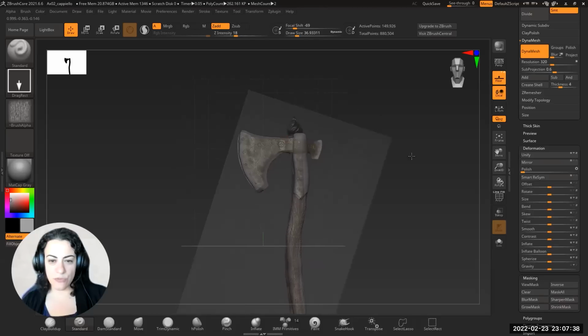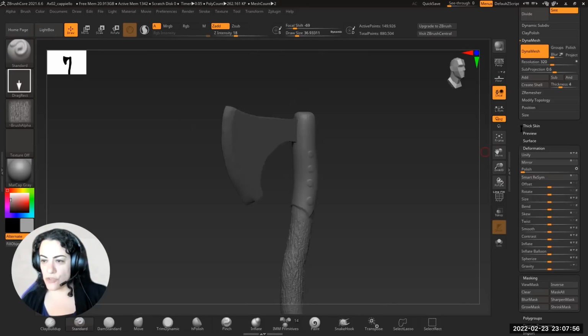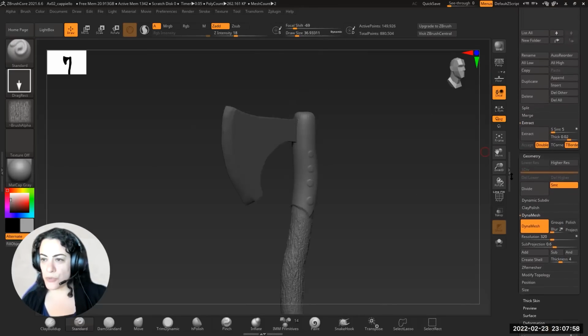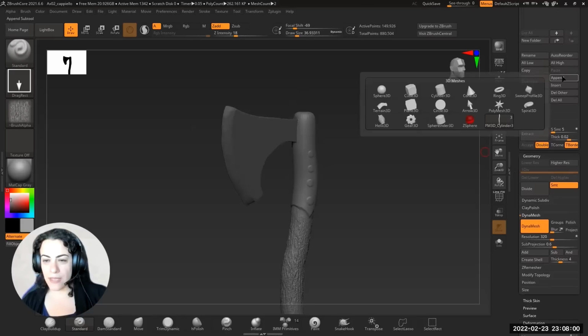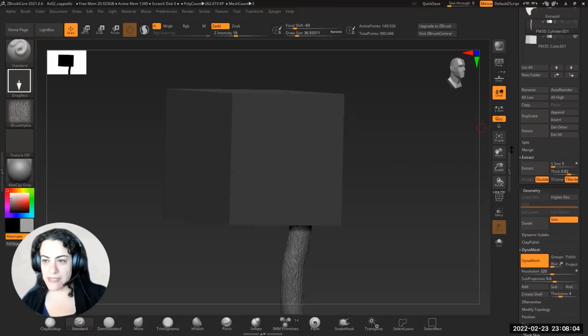All right, I wanted to focus more on this particular section here. Now in this reference image, it's all one gigantic metallic piece. I'm actually going to design it several pieces. So let's bring in another piece. Just like what we did before, I am going to append, and this time I'm going to grab a cube. And again, it's going to make this massive cube.